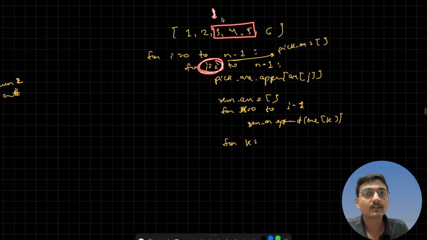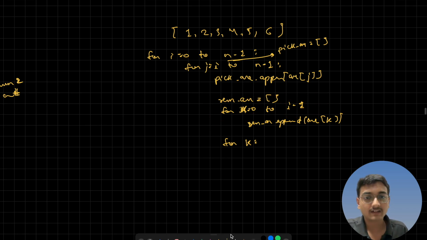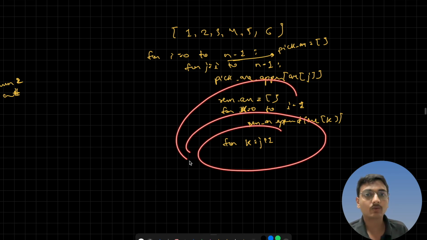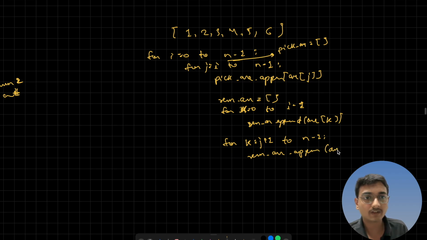i will tell what the start point is. j will tell what the window size is, right? So I can keep this loop as i minus 1. And next, I think I can initialize from j plus 1. Why j plus 1? Because after we have considered this window, j tells me the window size, I need to start from the next element, right? It's a little confusing, but not complex. So from k equal to j plus 1 to n minus 1, I need to put everything in the remaining array dot append array of k.